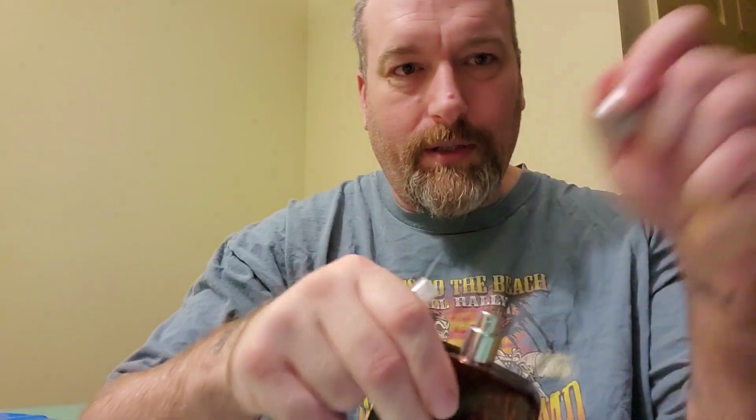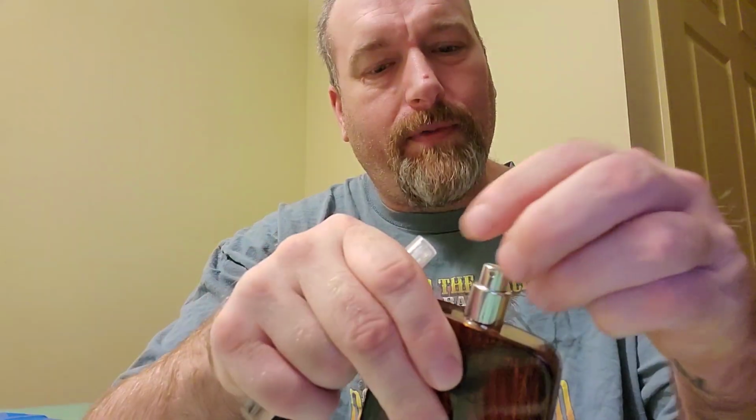You get what you pay for. But it is a great scent. And I didn't think it would be. Actually, what happened was I was spraying it into the decant. Normally, I don't spray into this. I have little caps with tubes on them that you pull the spray cap off. You would pull this particular cap off, and a little tiny spray cap with a tube goes in there.